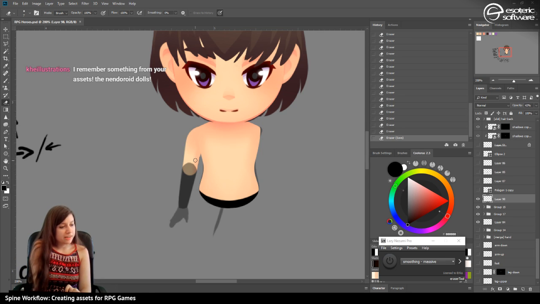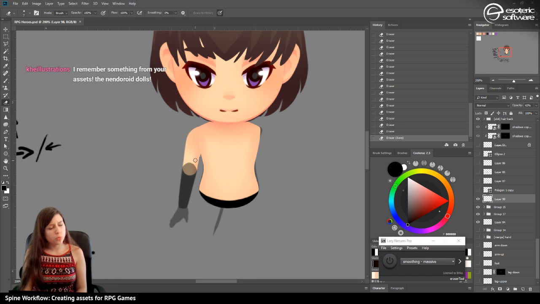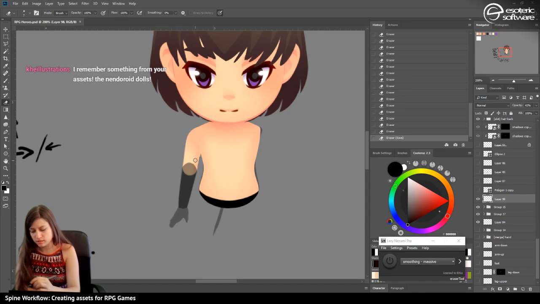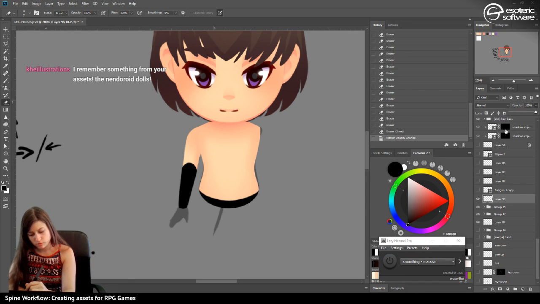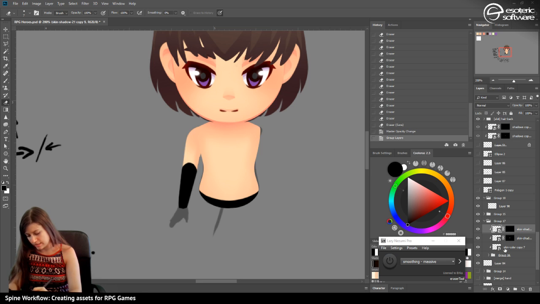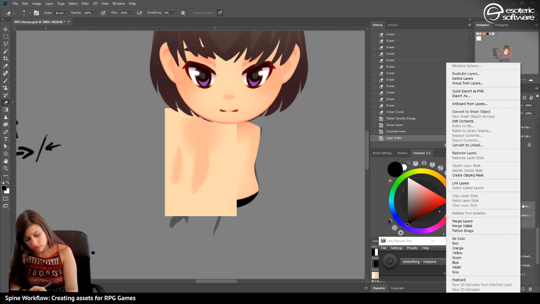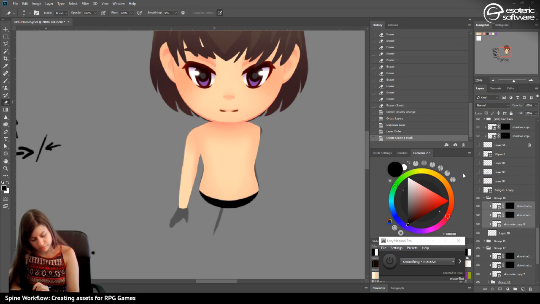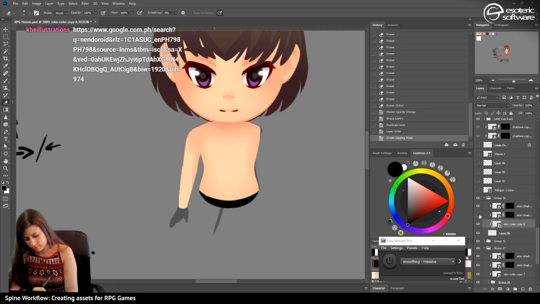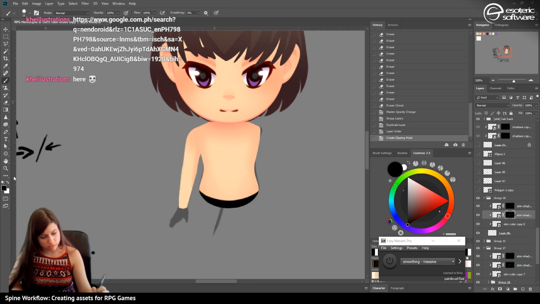I remember something from your assets. The Mandoroid dolls. What? I don't know them, I guess. Group. And I'll copy these again. So duplicate layers, okay, remove them here and create clipping mask. Perfect. And with this, I also don't have to draw this part. I already found it ready.